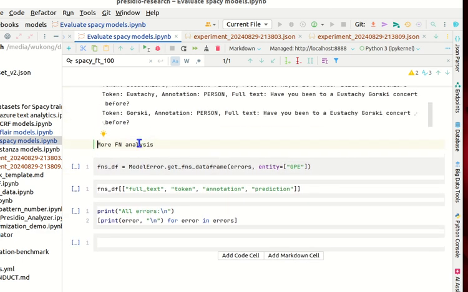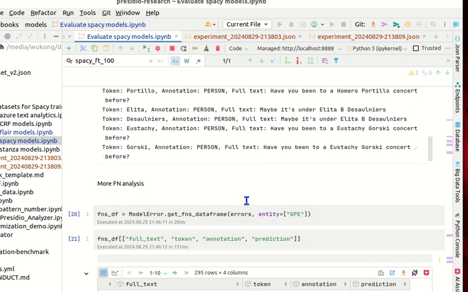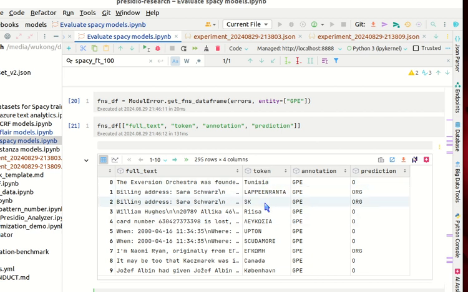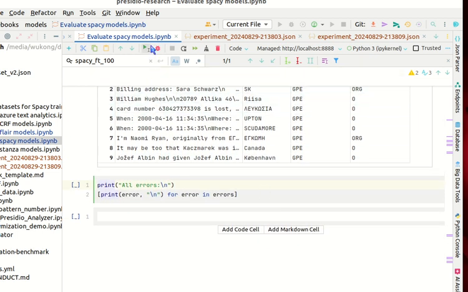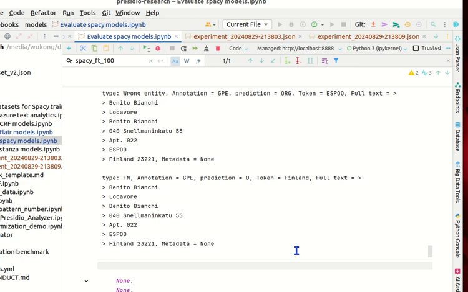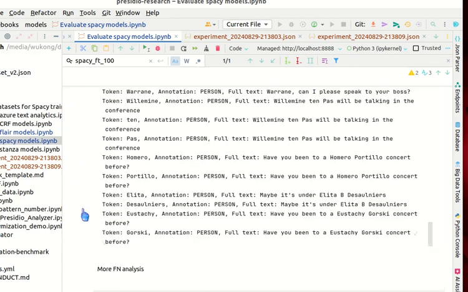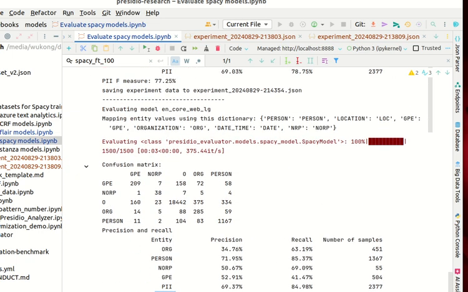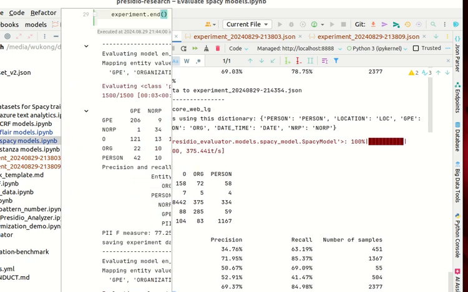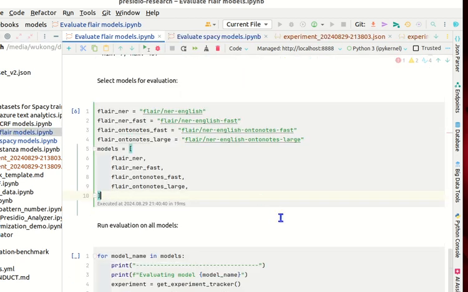For false negatives, this false negative example, the token false negative, and print all errors. Yeah, so that's all for the spaCy model. From here we can see the best model's F1 score is 82.42%.